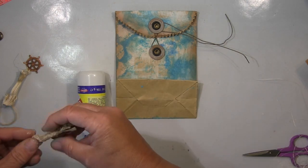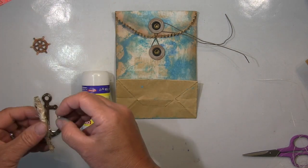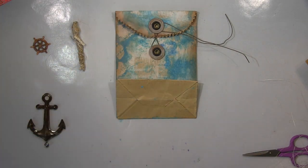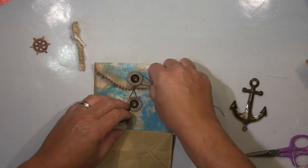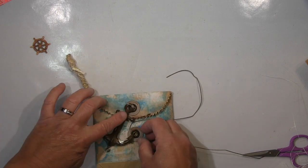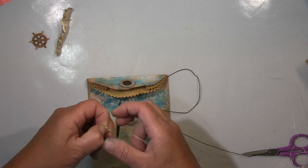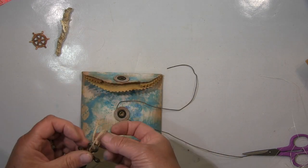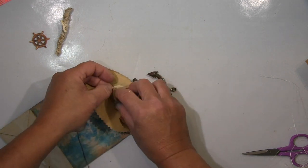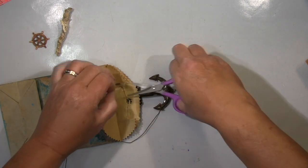I think I used everything up now, and I put stuff together. But my main focus here is this anchor. This was a metal anchor from a dangling decoration type of thing, and I rusted it. I always wanted to use it for something, but never had the opportunity. I had quite a lot of them, and I rusted a lot of them. But this last one is left over and needs to be used up. So I will use it here in my little altered bag.